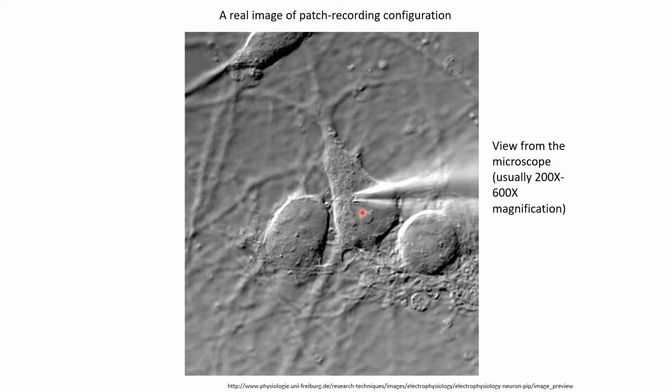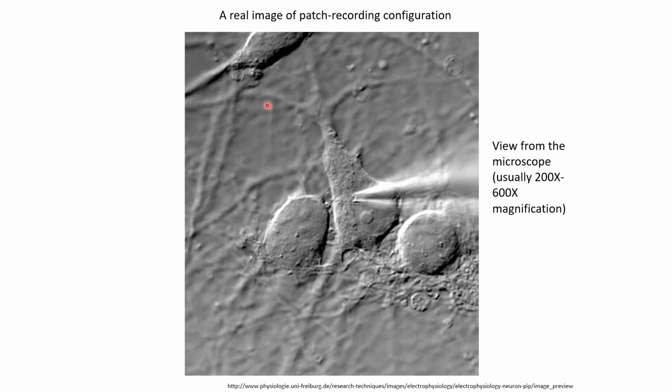And we can also see this glass pipette that is patching onto this neuron. Now you might be wondering why this glass electrode looks very fuzzy. Well, part of the reason is that it is made up of clear transparent glass, but another reason is that only a small region of this image is in focus. Because we are looking at the image under very high magnification, typically 200x to 600x magnification is used, only a small narrow plane is in focus.